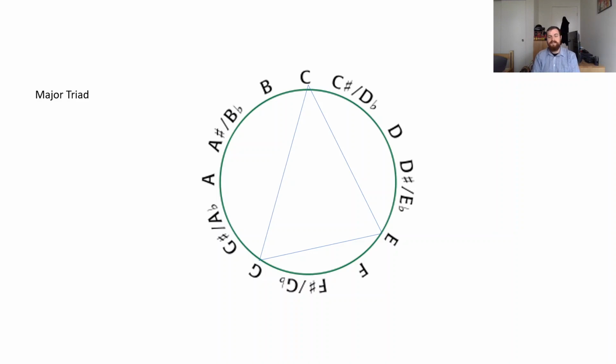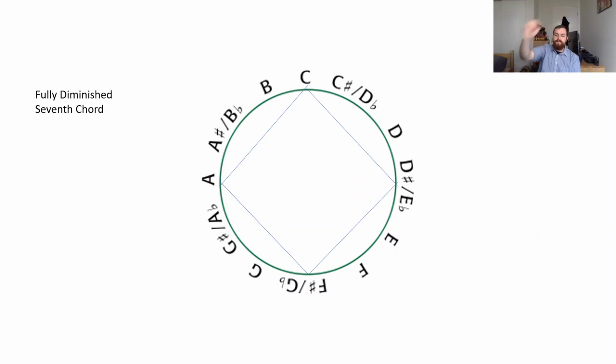Let's think about what a symmetrical set would look like. So what does a fully diminished 7th chord look like? If we start on C, for instance, you would get this. Notice that we start at 0, and then a minor third is 3, a minor third is 3, which gets us 6, a minor third is 3, which gets us 9. 0, 3, 6, 9, equally dividing the octave into 4 pieces, right?